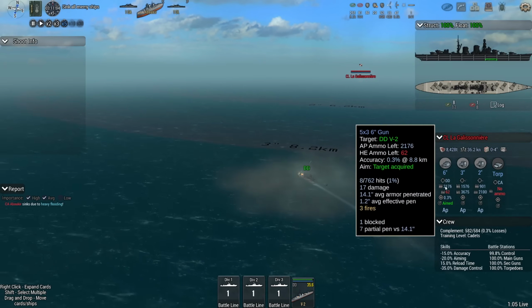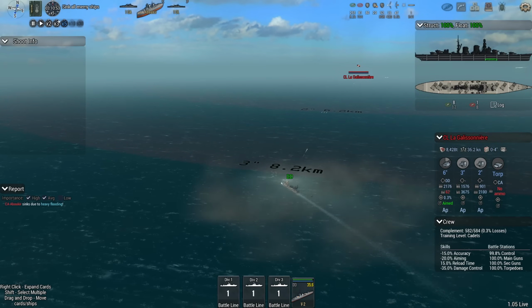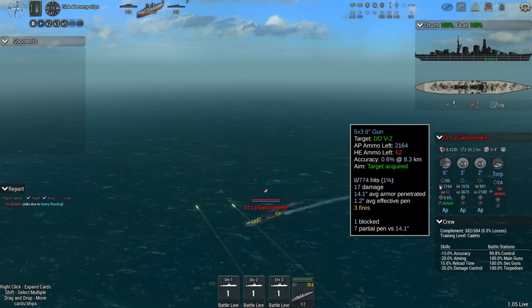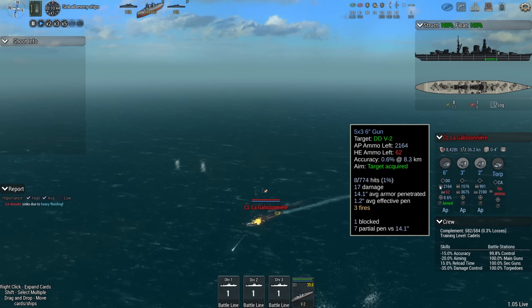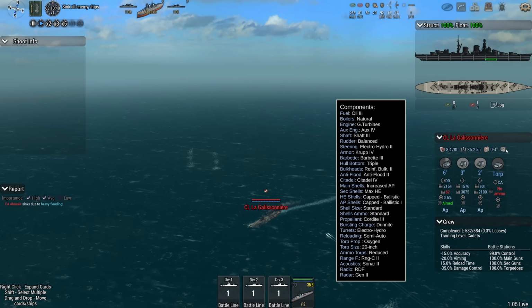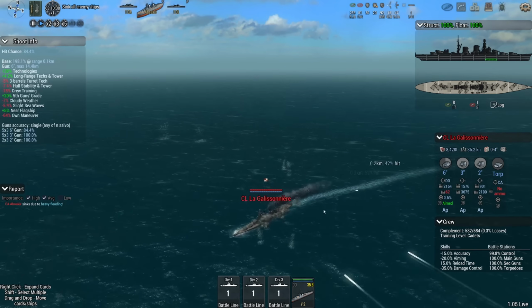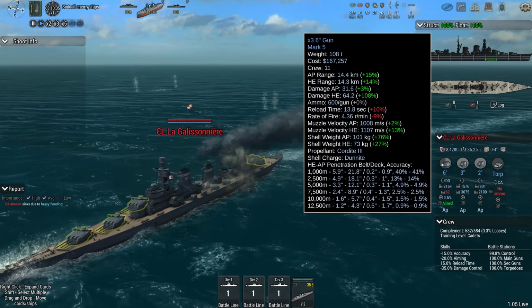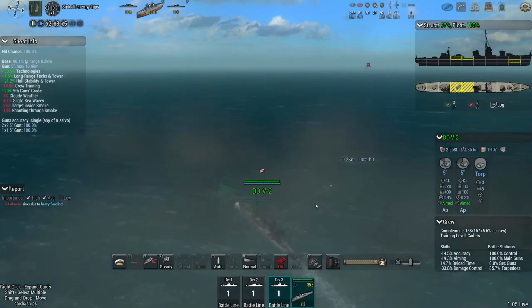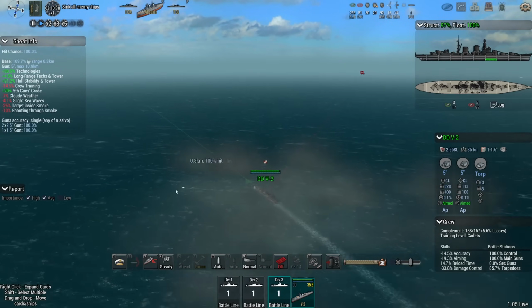There are 6-inch guns. Holy bejesus, how many... They still got 2,000 rounds? What? That's insane. Standard ammo for the shells? Oh, you got 5 turrets. 600 ammo per gun. Okay. Yeah, that explains a lot.